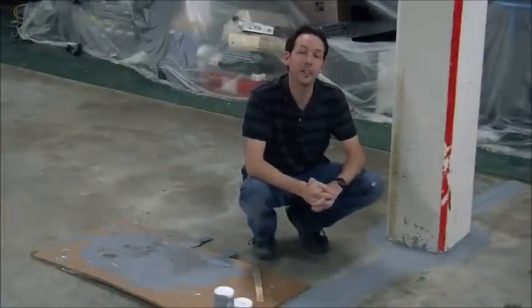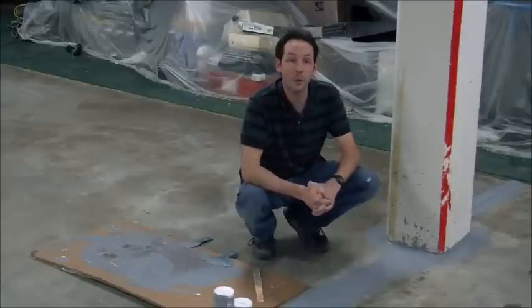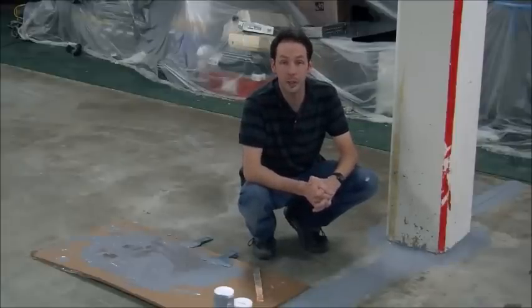All right, so there you have it. That's everything you need to know to apply Rust-Oleum's Epoxy Shield patch and repair kits in your workshop or garage.